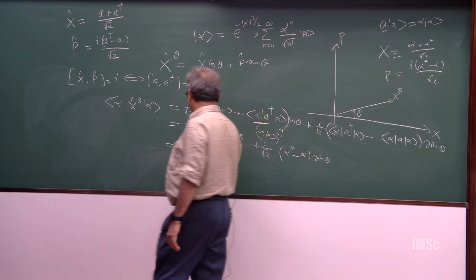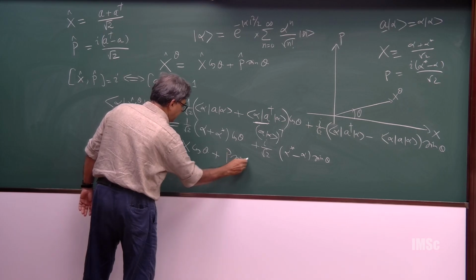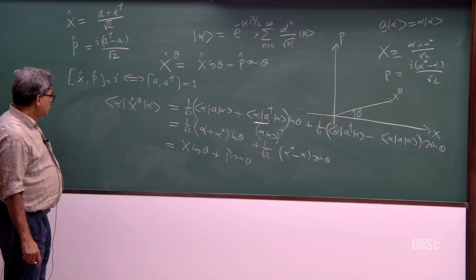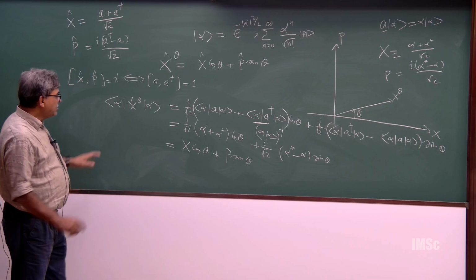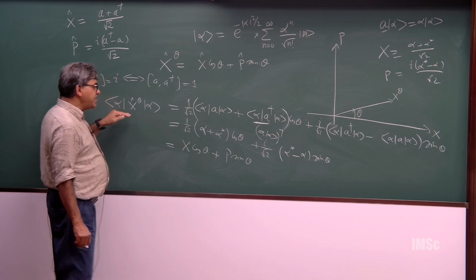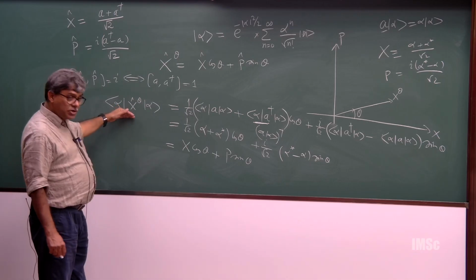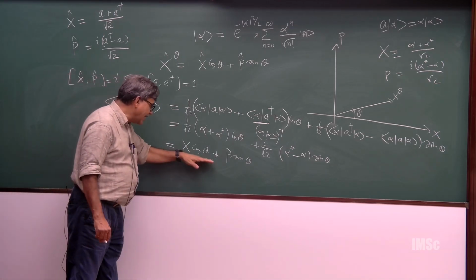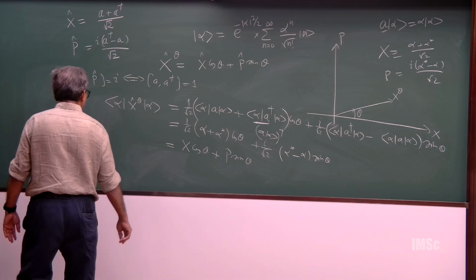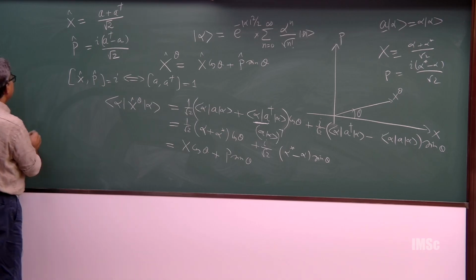So, here you see that this is basically the same as the value of the classical quadrature variable. So, this we mentioned last time, that if I take a coherent state and take the average value of this generic quadrature operator, it will correspond to the classical value of that operator.